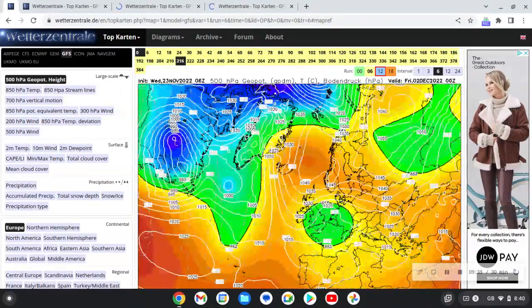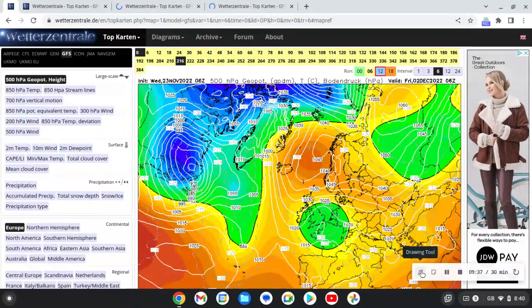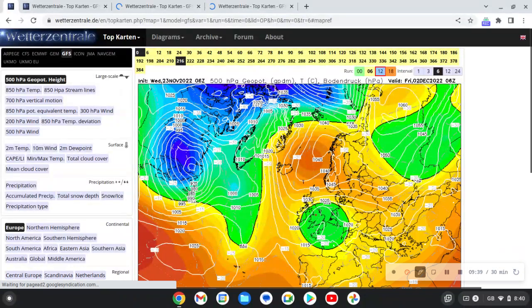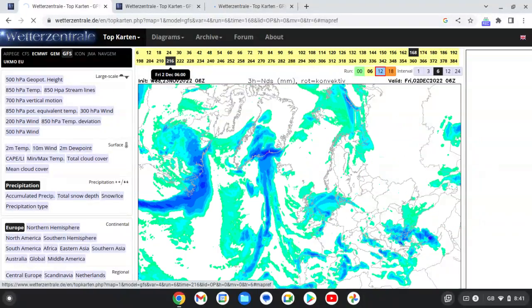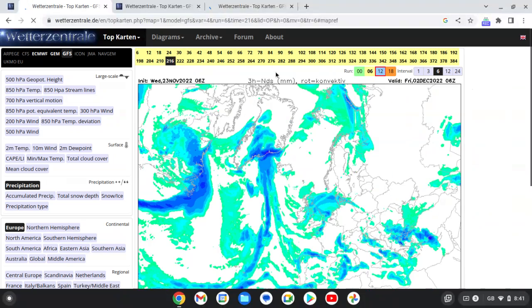As we carry on, that low pressure sticks underneath us, and this is interesting. Now we start to take high pressure towards Greenland and Scandinavia, and this causes a proper blocking pattern, and we bring in very cold easterly winds. And now if we look at the precipitation, I think we'll be looking a bit more interesting because of this. I think we'll be bringing rain in from the south, so a different pattern here. I mean, it could be snow, couldn't it? So snowing. Yeah, we are wet there.